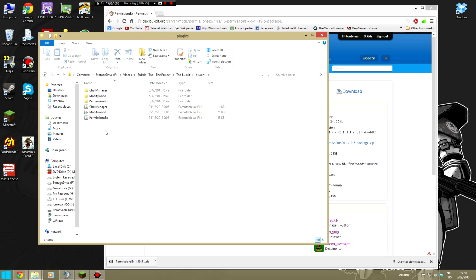When a plugin is going to have to interact with files, and usually those files are going to be configuration files, then it has to have an easy way to find the correct one, because if you have like 40 plugins, then if you just have a folder with 40 configs, it's not really going to work well. So Bukkit itself has an easy way of allowing them to make a folder in the plugins folder where they can store all their own stuff, and they can be easily directed to that particular folder. So folder, plugin, it is all linked together. Inside you'll obviously find configuration files, and also a permissions file for PEX itself.